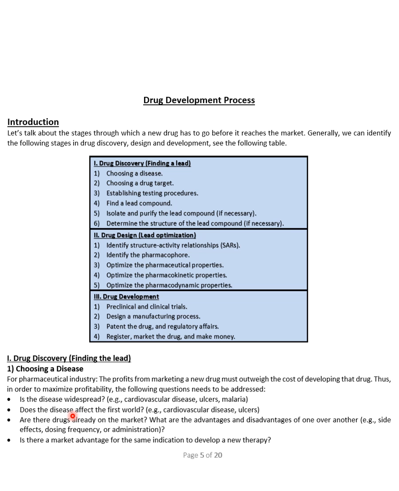And then, is the disease affecting the first world or the developing world? Obviously, the ability of the patients in the first world to purchase the medication would be higher than in the third world countries or the developing countries. So the pharmaceutical companies are more concerned with designing drugs to treat diseases that are spread in the first world.